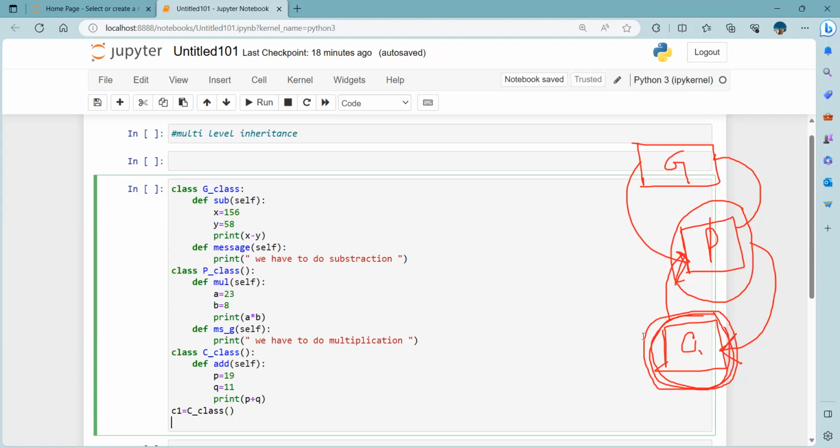This child class is inheriting the property from a superclass. Which superclass? From P. Here this is another superclass. C class is inheriting the property from P superclass. So the C underscore class is inheriting the property from this class. How will it be inherited? I told you in the last class how this is inherited. What syntax is needed to inherit? What is wrong in this coding?